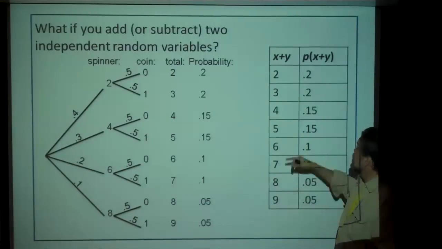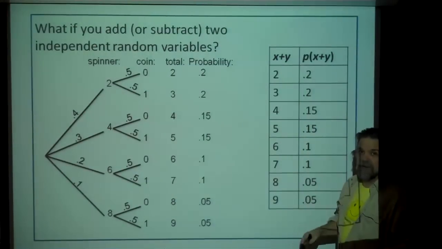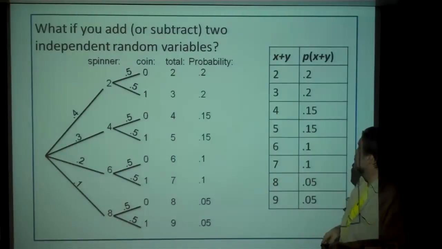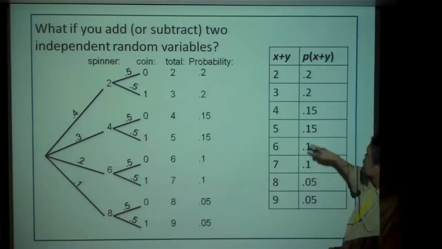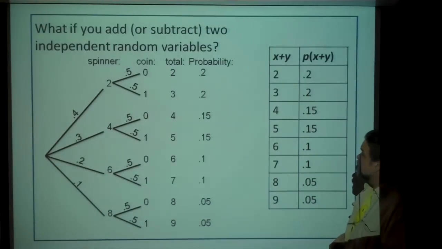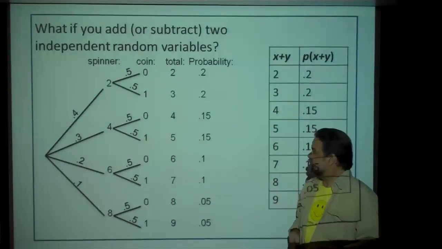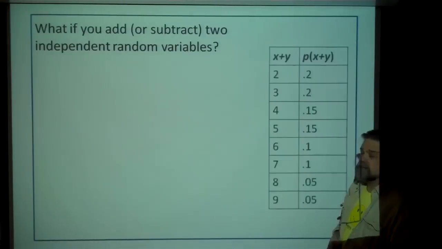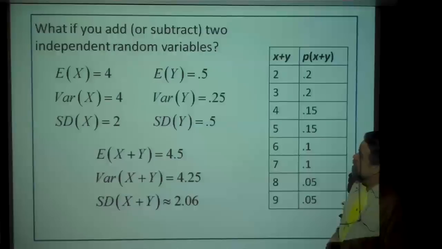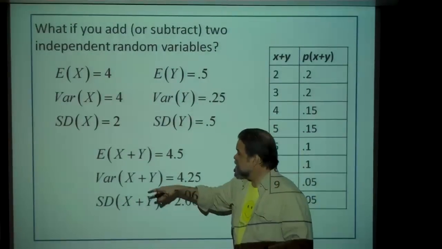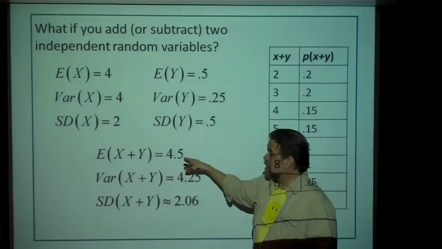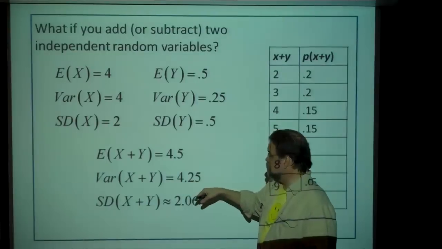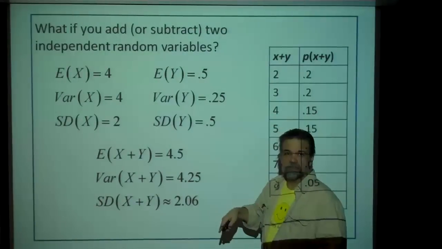By the way, y'all remember, if you add up these probabilities, it better equal 100% or 1, otherwise you got something missing there, okay? So what's going to be the mean, variance and standard deviation of this random variable? It's kind of hard to calculate. Well, it's not hard to calculate it, but it's a little tedious to calculate. And again, I'm going to let you do that. But what it turns out to be is that the mean is 4.5, the variance is 4.25, and the standard deviation is just the square root of the variance.